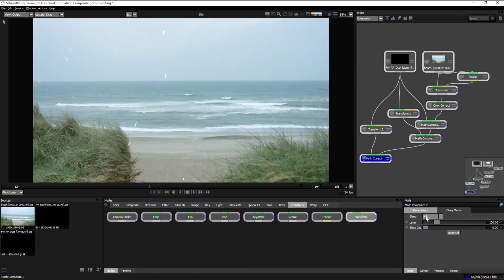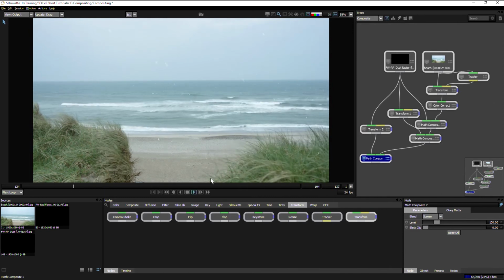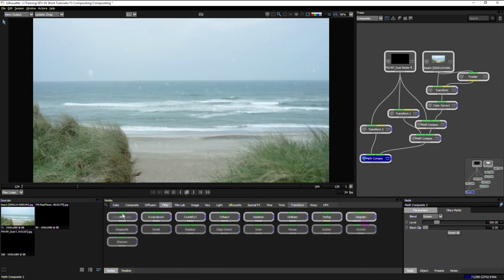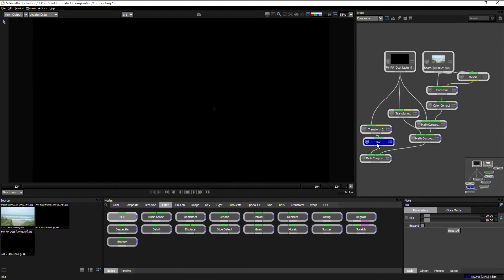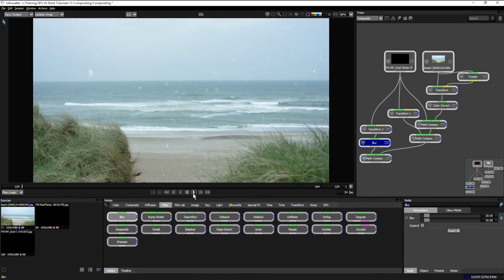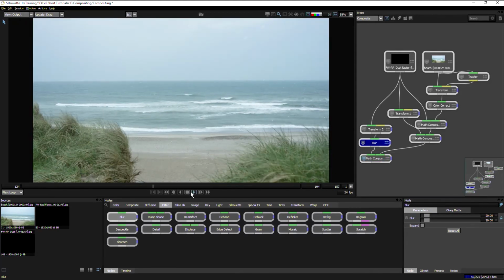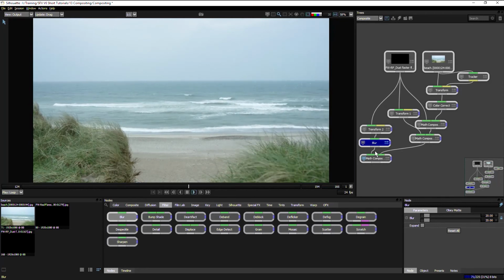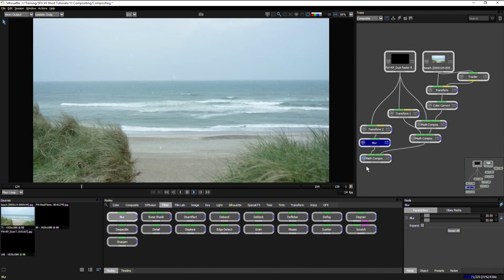And change the blend mode now on this again back to screen. And if I wanted to, I could come into my filters and maybe add a blur in there as well. So you can see how easy it is to start building up multiple layers using the nodes here.